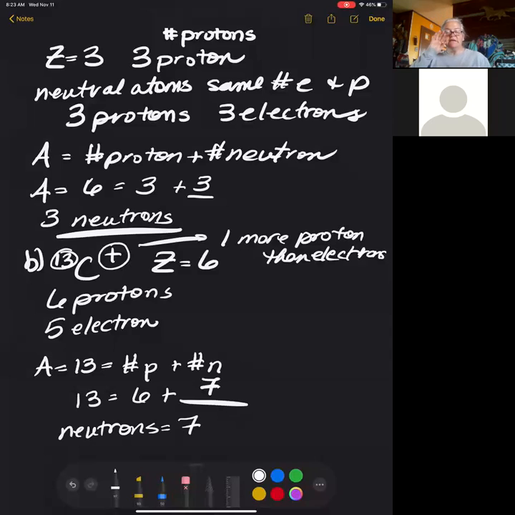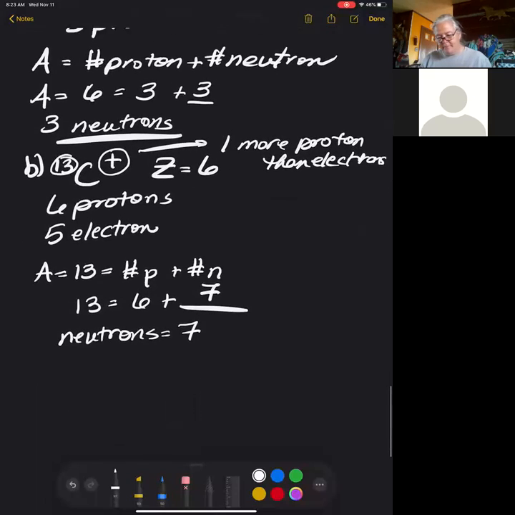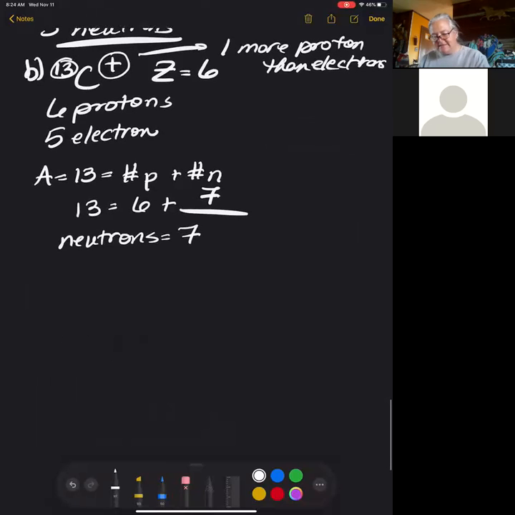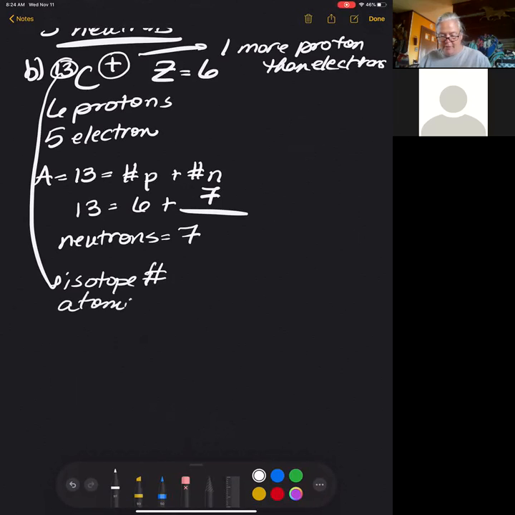All right. So again, not super hard if you know the vocabulary. And then I'm going to leave the last one for you. It's oxygen 18 double plus. So I'm going to leave that one to you to do yourself. Okay, so atomic notation, very useful. All right, sometimes this number here is called the isotope number, and we'll see that more in the next unit, but it's the atomic mass number or the isotope number.